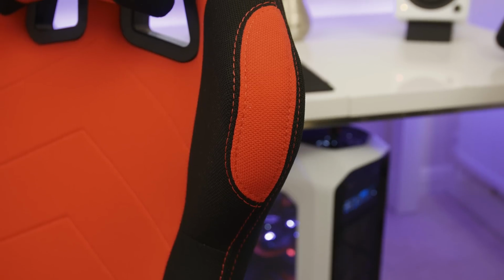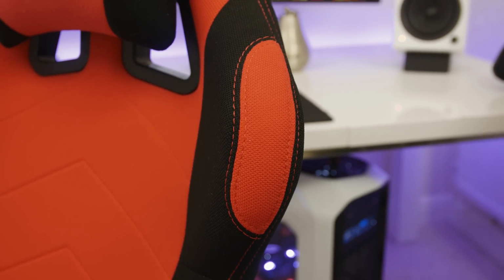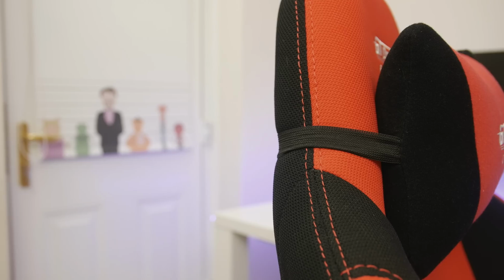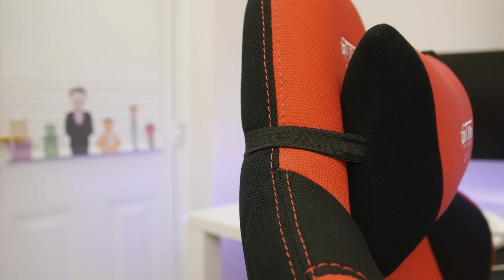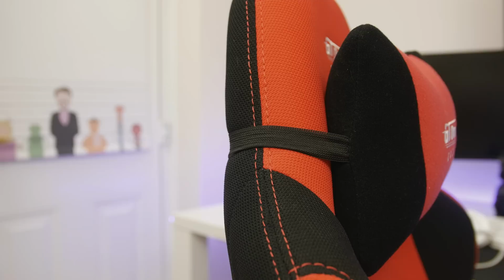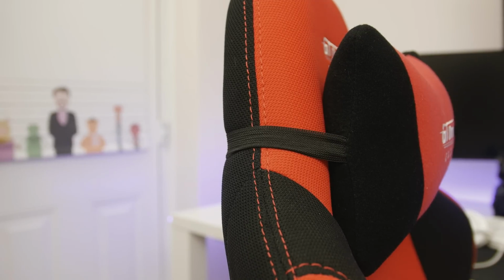Next up, what I feel is very important with any chair review, or in this case a comparison, is examining the stitching. Now taking a look at the GTOmega's, it's extremely consistent over the whole chair. The thread colour used either matches or contrasts the fabric very well, the thread is well spaced and it doesn't go off in any place around the chair.